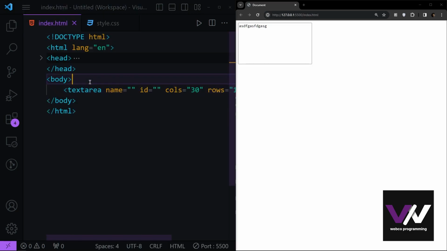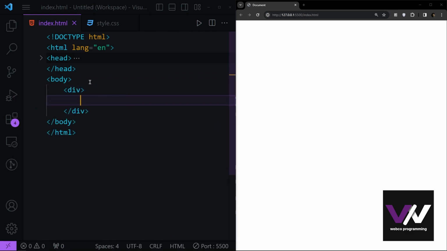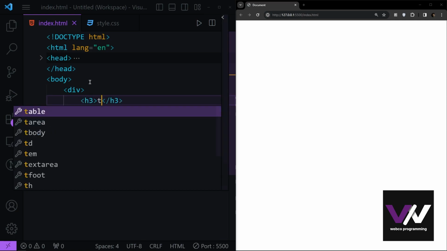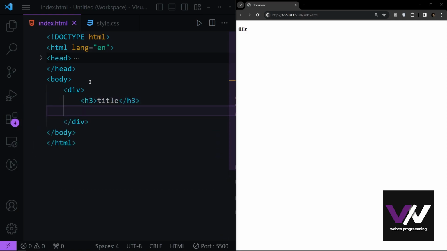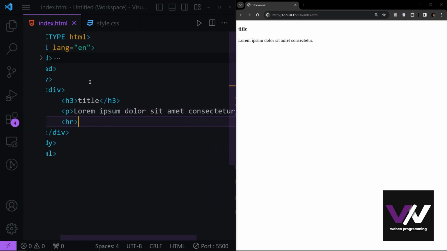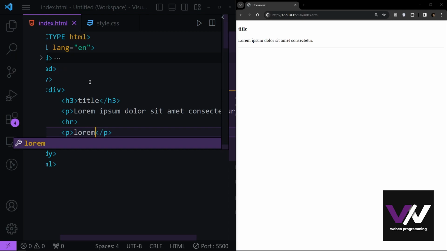And we can have anything work with these resize things. For example, let's say here we have a simple div with some heading inside of this with a title here. And then maybe we have some paragraph right here, then a line here, and some other words.